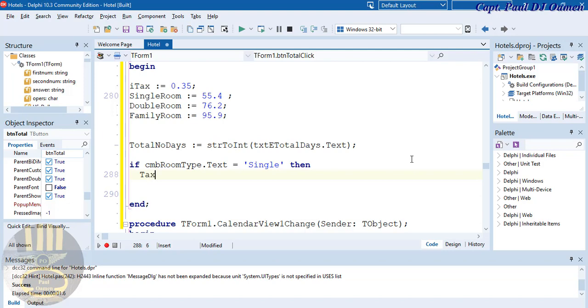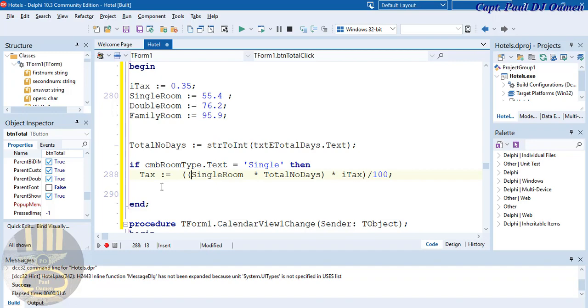Tax is one of the variables I declared as a global variable, equals, let's say single room. Grab the single room over there. Single room multiplied by total number of days. And I'm now going to multiply that by I tax, that's the tax rate, and divide that by 100 to give us the tax.